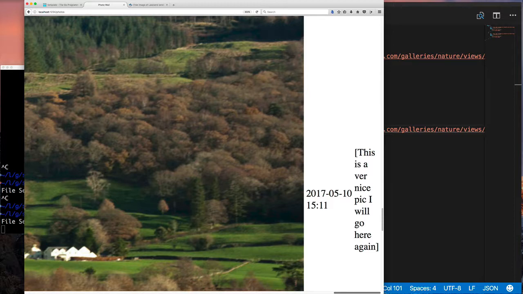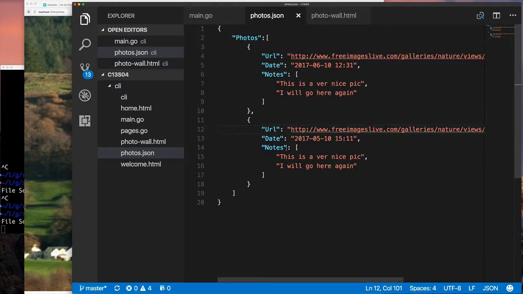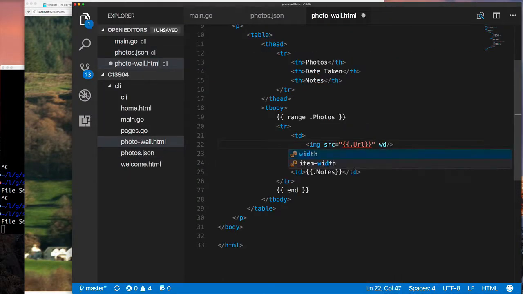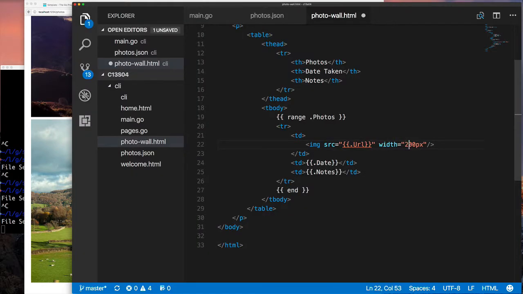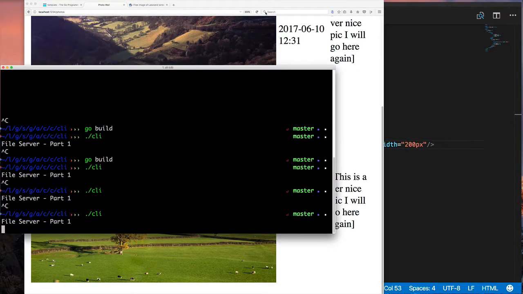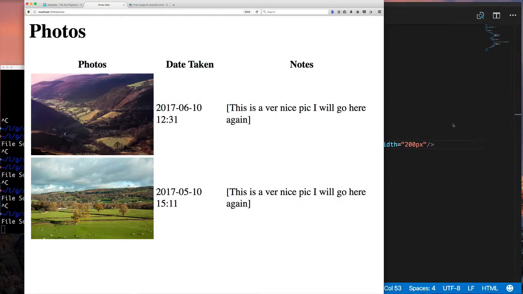Remember, I'm not going to go through the details of HTML because you can learn it other places, or you can look at my other course if you like. What I'm going to do is add an attribute to the image tag called width. It's going to scale down the width and also keep the ratio, so I don't have to worry about specifying the height. When I tried 400, it was too big, so then I used 200. And now you can see our picture and the rest of the data.